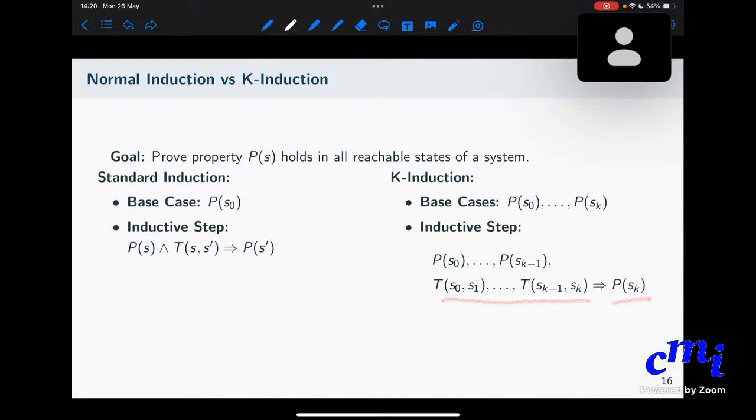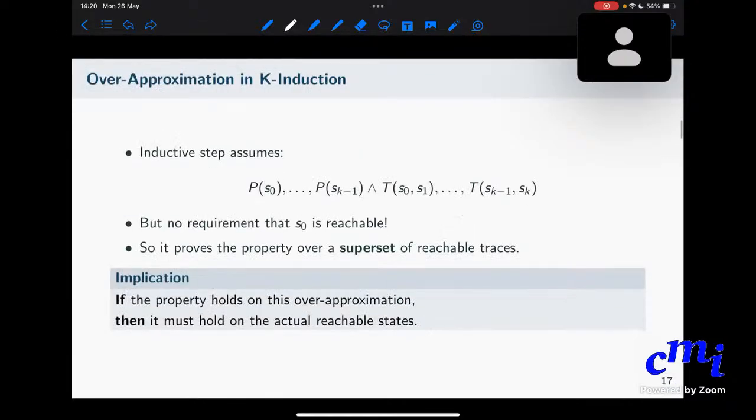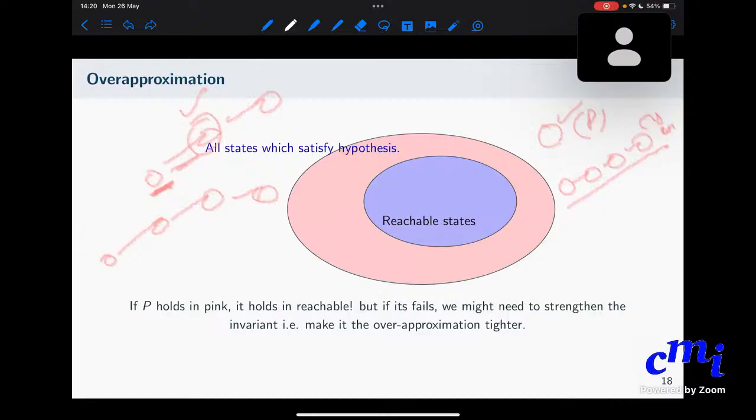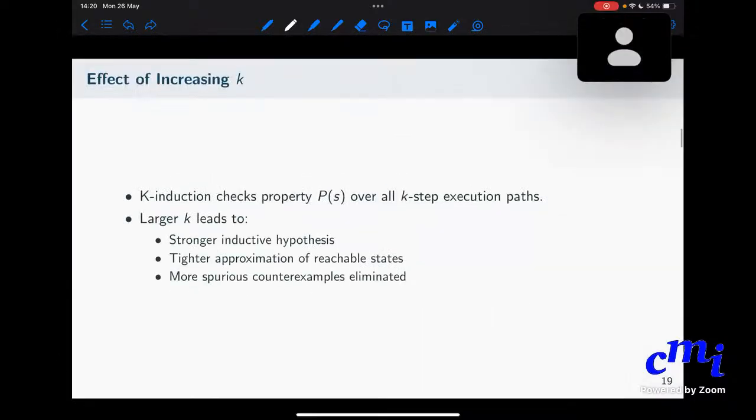That's what I'm saying. So when you say you want to increase K, it is not because you want a stronger thing, but maybe because you will be able to prove more. Prove something much weaker. Yes. You're able to prove more stuff, but if this suffices for your purpose, then you can use K induction instead of one induction. I assume that's correct. So, I guess what he meant was that the precondition, the induction hypothesis is stronger. We get a stronger induction hypothesis. Right. Okay. Go ahead, please.